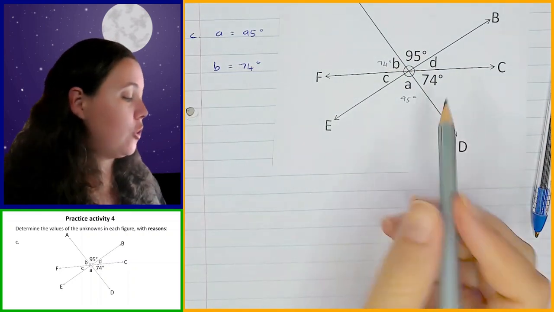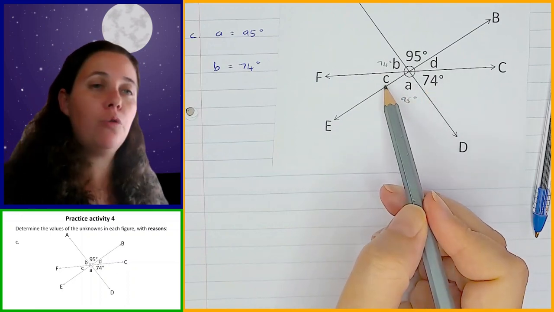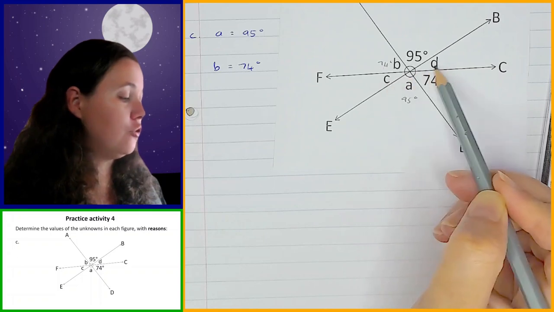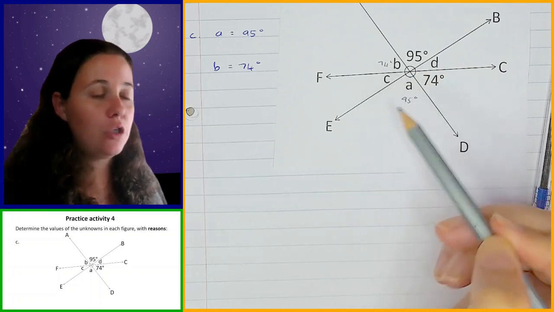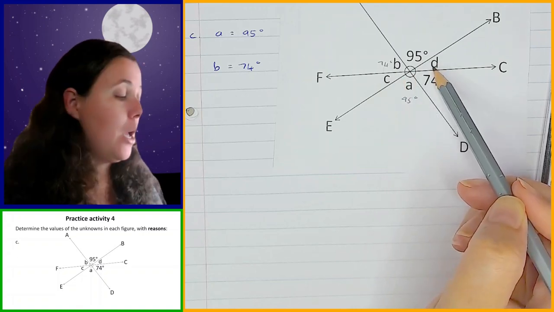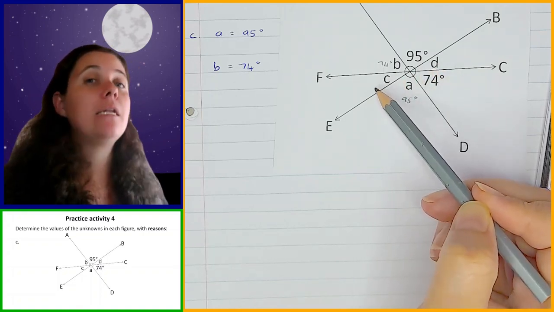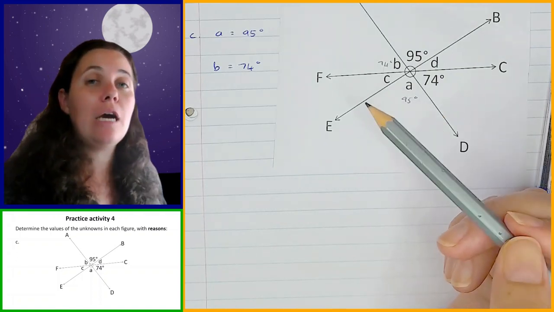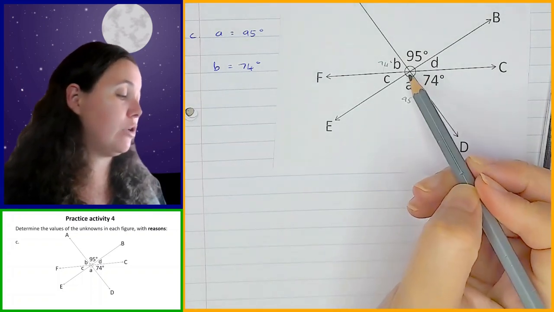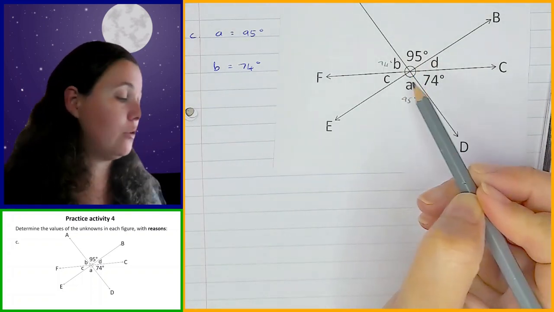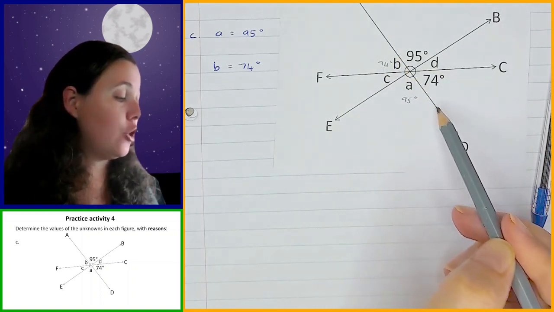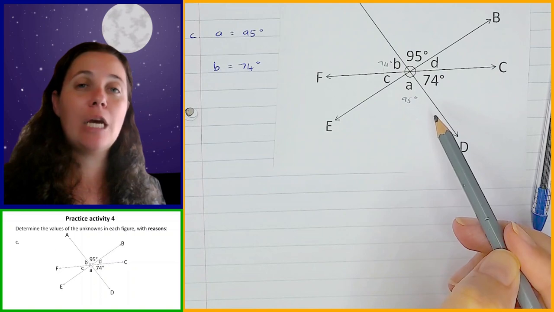Okay, once I've got those two angles, I need to now work out what C is. But if you look, C is opposite D. Now I can't use those to work each other out, at least not yet. Once I know C, I'll be able to use it to work out what D is. Okay, but I need to work out C in a different way. So I need to work C out using what I know about angles on a straight line or angles around a point. Now, I can't do angles around a point because I don't know all of the angles. I've got two angles that I don't know. But I do know that on a straight line, angles must add up to 180 degrees.